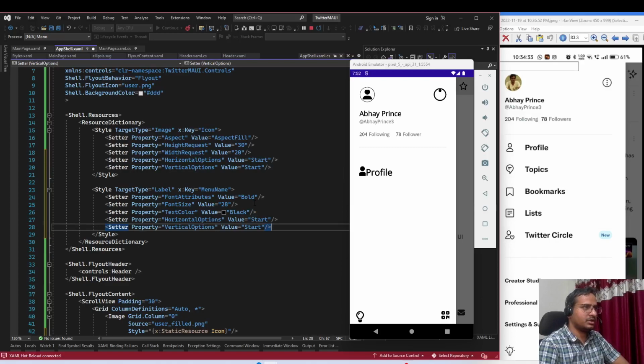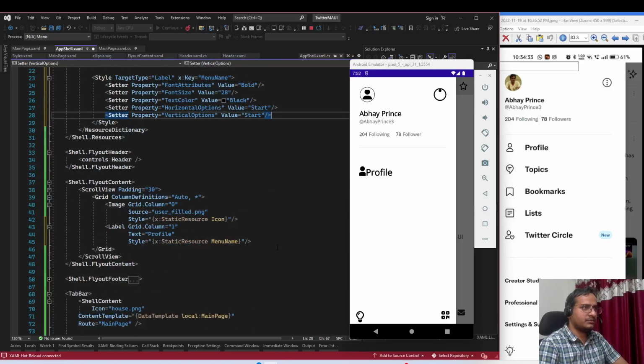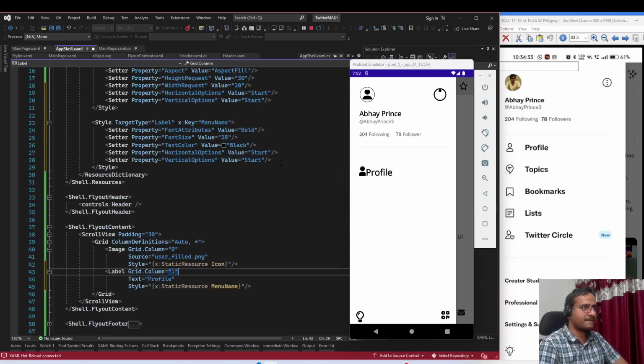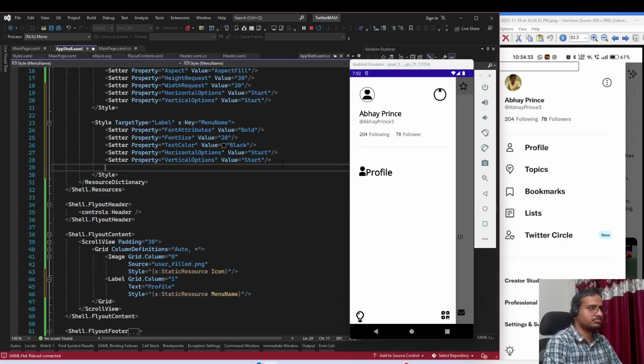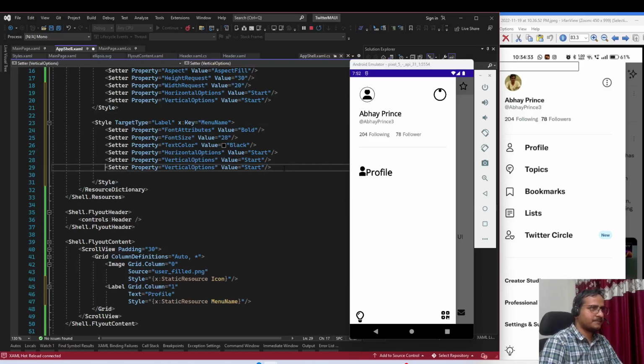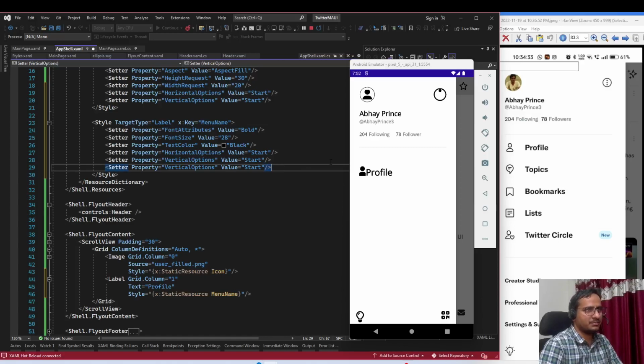So we are good now. The only thing for menu name for this one we need left margin. So or maybe we could say padding for this one.